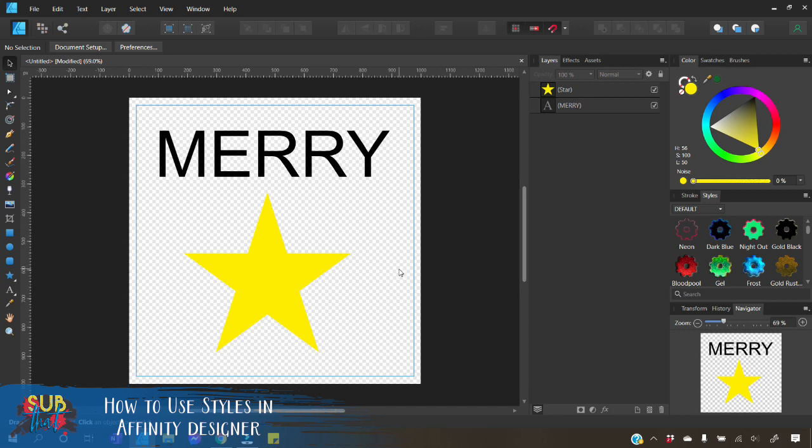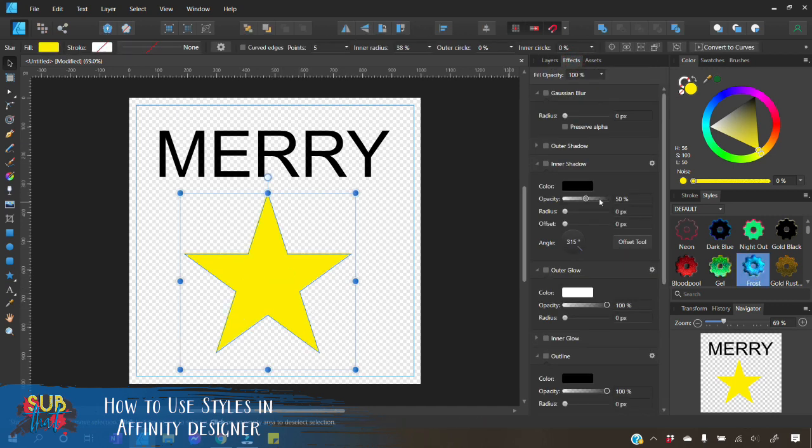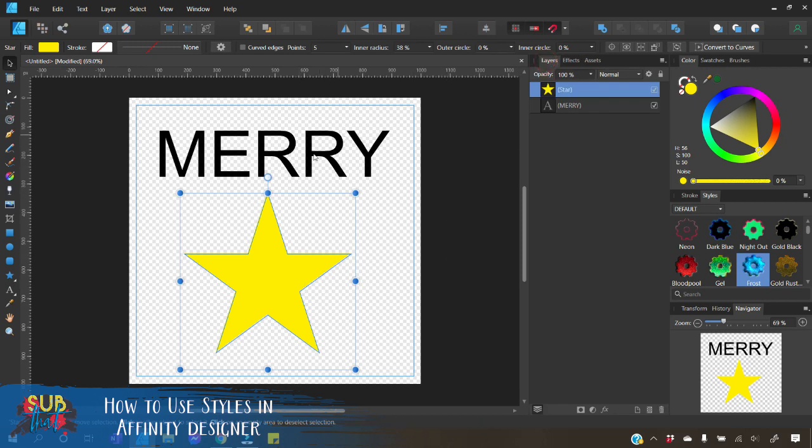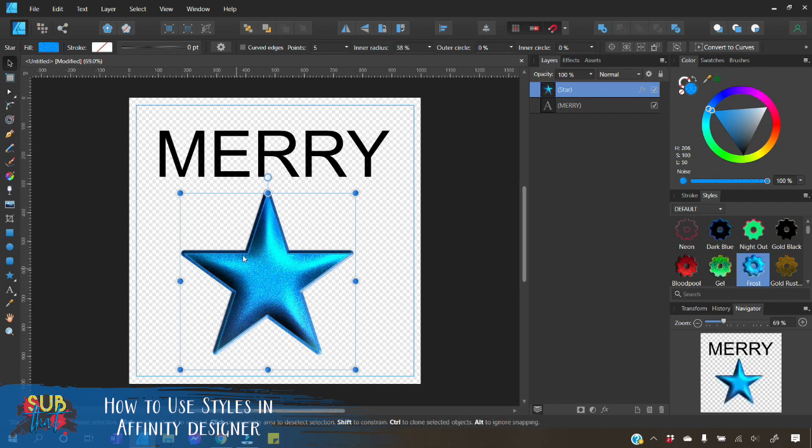Okay, the styles panel automatically comes with these preset ones that are the default options within Affinity Designer. Now, all of these styles represent a series of effects that have been stacked together. So if we were to select this blue frost one, for example, we need to apply it before we can see it. So to apply it, you simply select a layer and select the style, and it will automatically apply it. So in this case, we've got this cushioned, glittery blue that we have here.